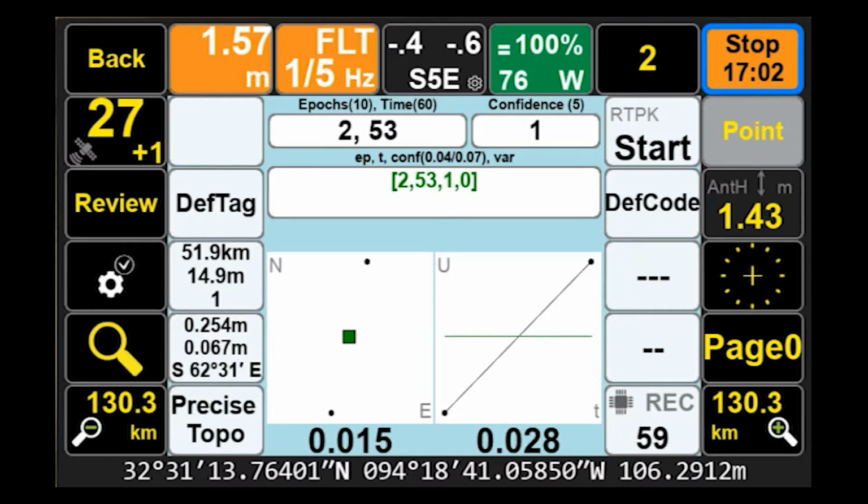Okay, we're about 60 seconds in. We're going to let this go for about, like I said, 120 seconds. So we've got about one more minute. It may feel like time is being wasted here, but the great thing about it is even when RTK is not getting a solution, you're still working. Raw data is being recorded and prepared for RTPK to attempt to solve this position.